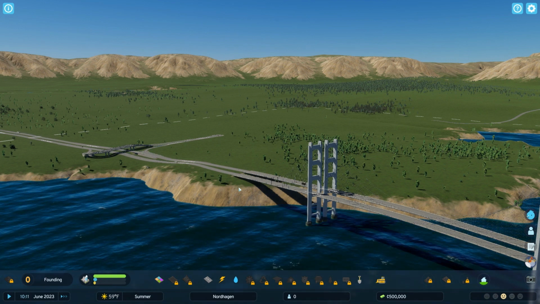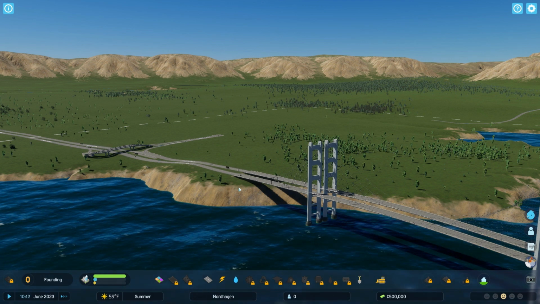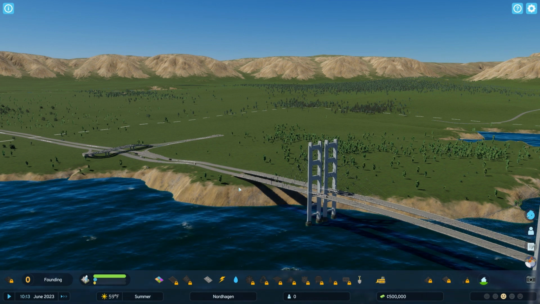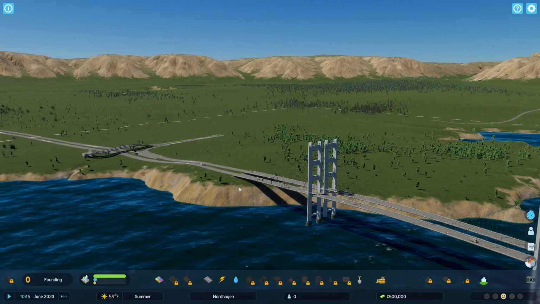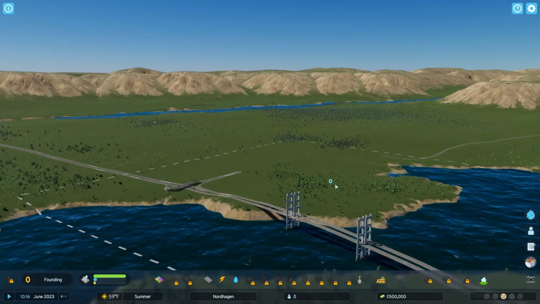I've been playing the game for a little over a week now, and I think I've gotten used enough to the controls and the new gameplay mechanics to go ahead and start my new first city for the channel. And for that, we are using the Great Highlands map. Probably easily my favorite map of the game. I think it's extremely unique.